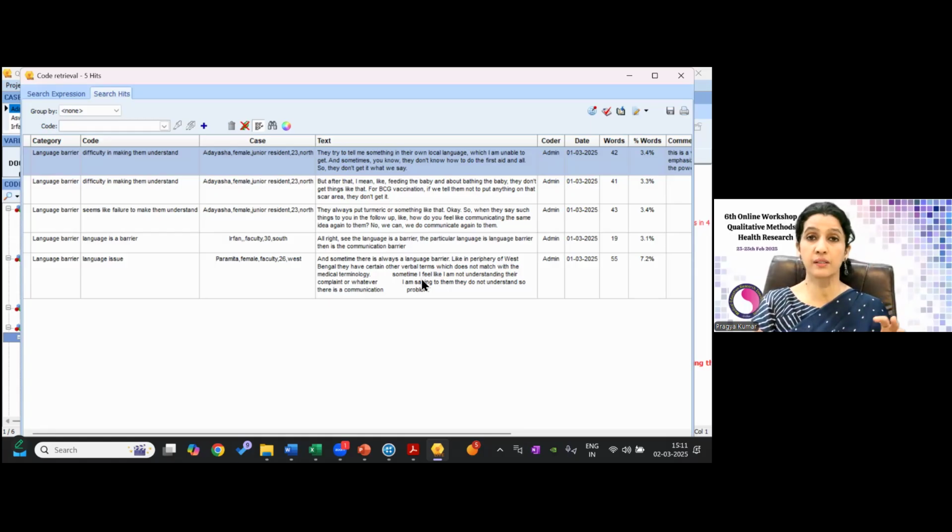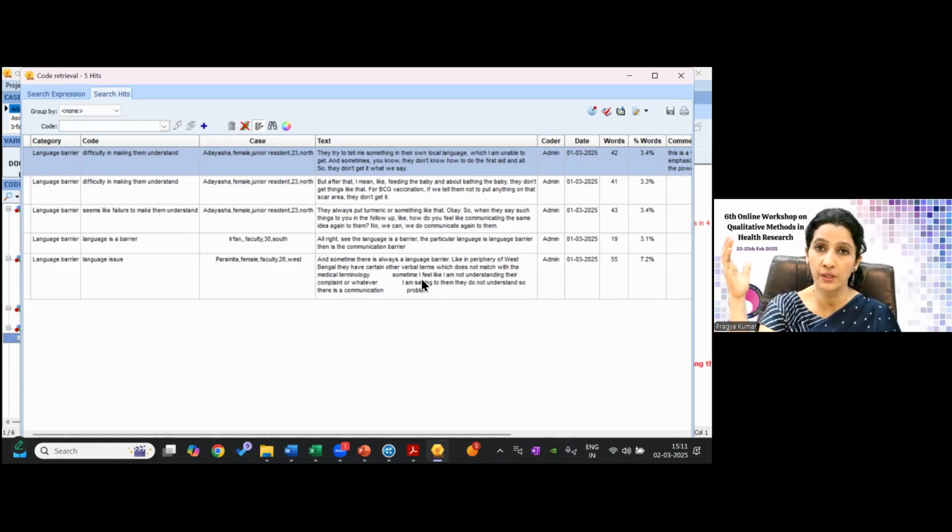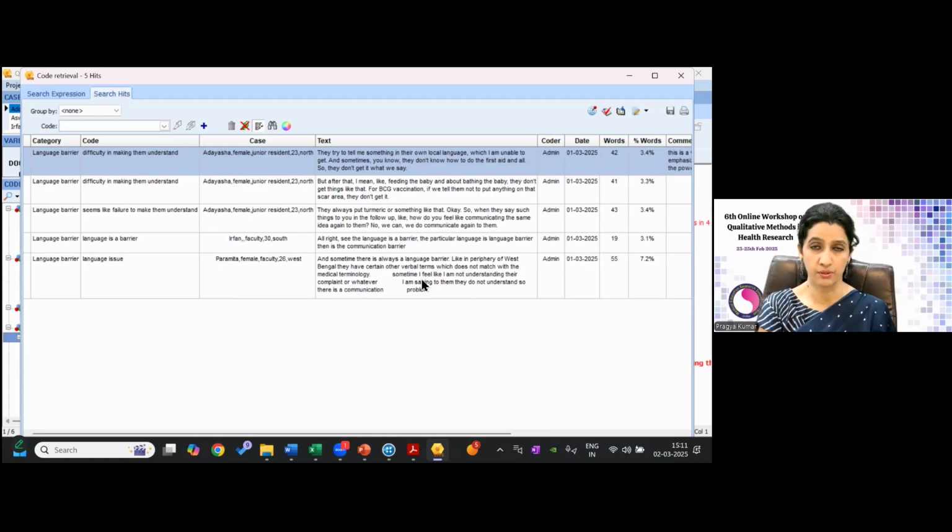Why? Because the length of the qualitative manuscript becomes very huge. It goes approximately 10,000 words and 21 pages. Even if you try to compress it, again you compress it. So you cannot present all the quotes. So you select the quotes which are very powerful, even if it is of a short length, or which is very thick in description. You can take both the criteria, or you can select two quotes also.